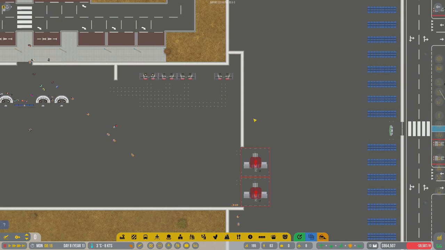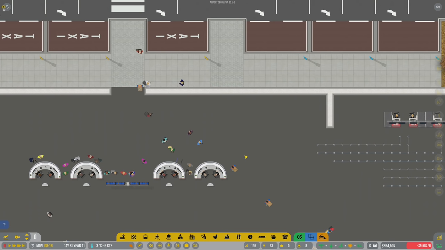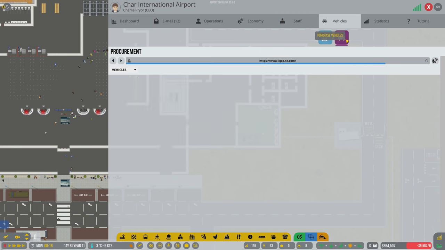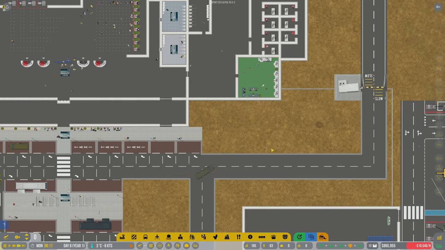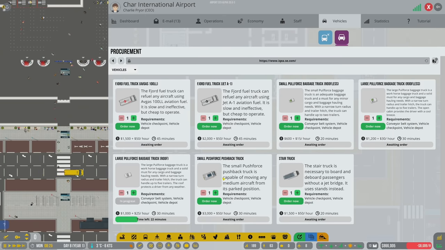And then for baggage, okay? Baggage is a big deal because we're doing baggage now, and that takes kind of a system to set up. First, I want vehicles. And I think I'm going to want this baggage truck with a roof. Let's get one of those. I might want another one of those, actually, because I have a lot of planes. Let's get another one. Or we can get ones that are roofless. Yeah, baggage trucks that are roofless. We'll get another one of those.